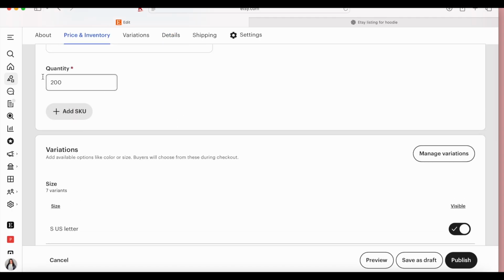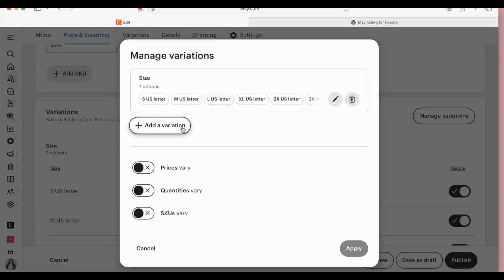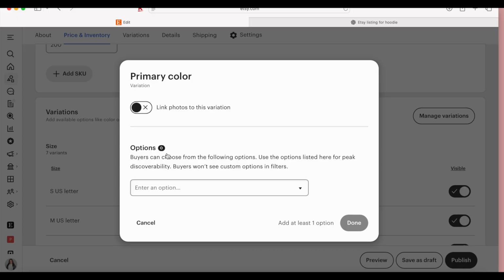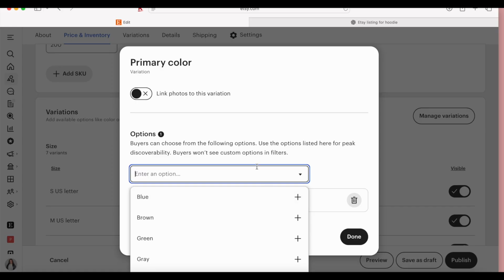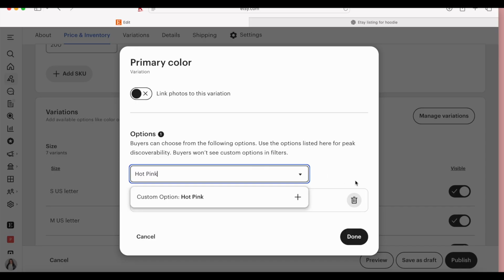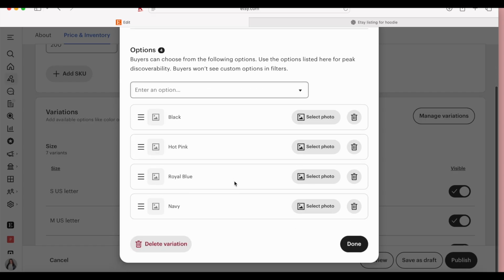So we went further down. We were here at quantity and we went further down to variation. Manage variation, and I'm going to do color, right? Because I'm offering different colors. So I'm offering black. I'm offering, what colors was it? Hot pink. And it lets you write in the colors you want. So I'm going to tab this over here because I have photos of all of them. I have photos of all the colors. That's going to help your customer out so much if you take photos of each color and what they look like. It's just going to give them a better idea on what to expect.